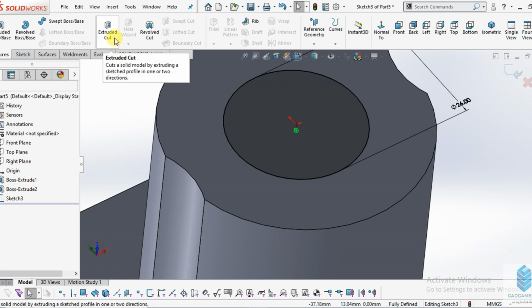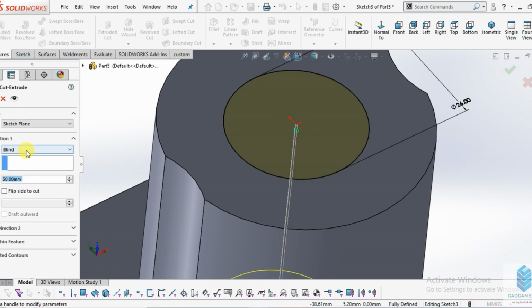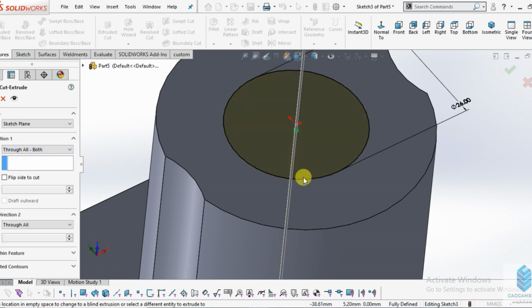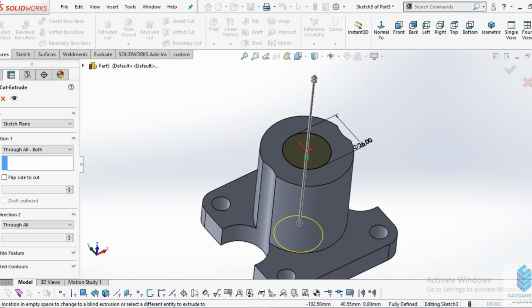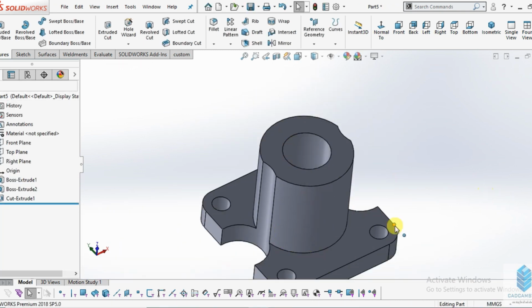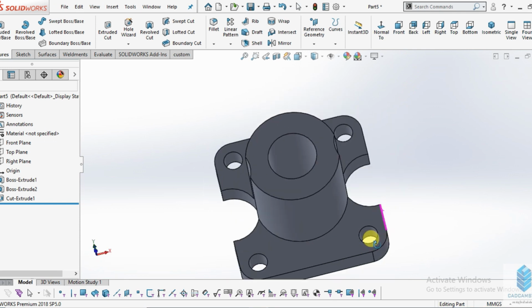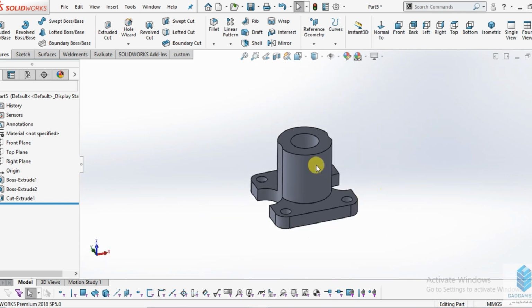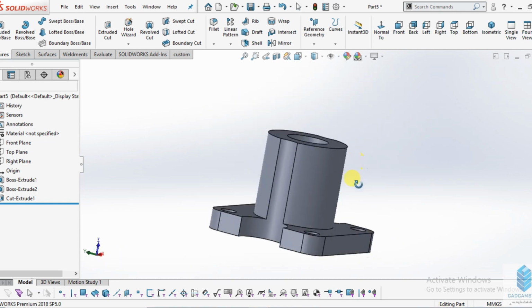Now go to features, select extrude cut, here select through all both. Now you can see that we have created a hole of dia 26 mm throughout the cylinder of dia 50 mm.